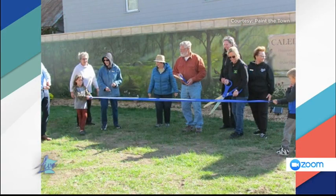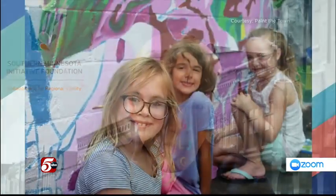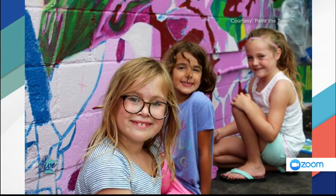But the bigger part of this is really to make it a community collaborative project where different groups in the community come together to be a part of it, either to help design the mural or to help paint it. In Preston, for example, there's a mural on the side of the downtown library and City Hall that depicts the history and the natural beauty of the Preston area. An artist that grew up in that town designed the mural. And then it was like a paint by numbers project where senior citizen groups, elementary school groups, church groups, civic groups all took turns painting this mural. And it's really a wonderful piece of beauty in the downtown area in Preston.